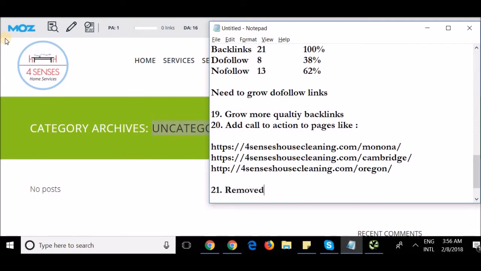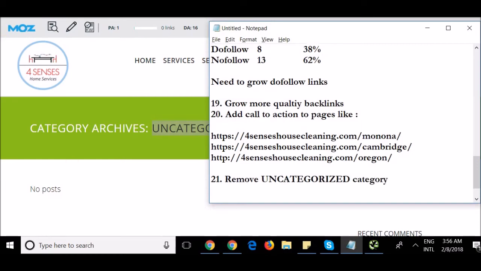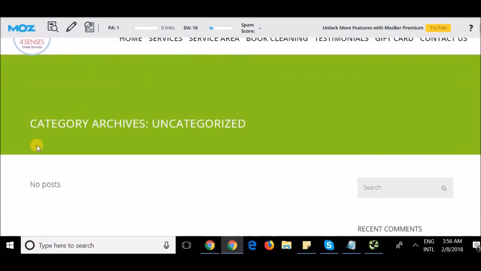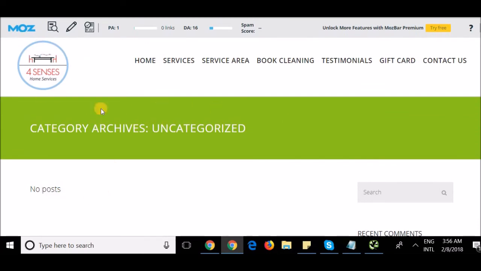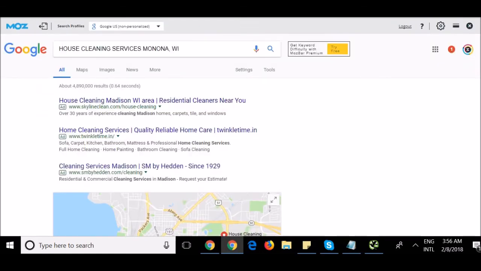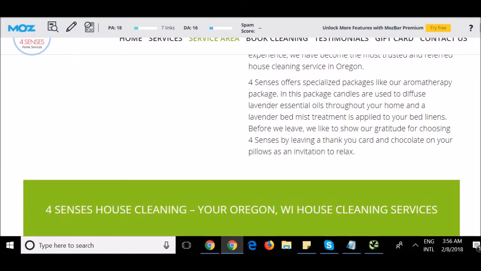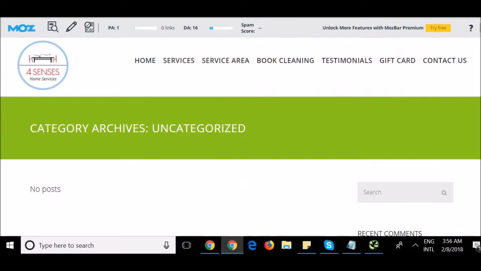Remove the uncategorized category from WordPress, and put a category, because again there's no post over there, so probably this page is getting indexed as well. We don't have a category or anything that has to do with it, so probably we need to remove that completely, which is going to be good for the business.